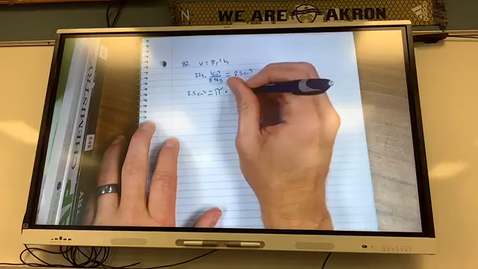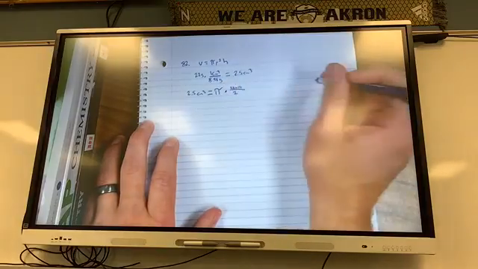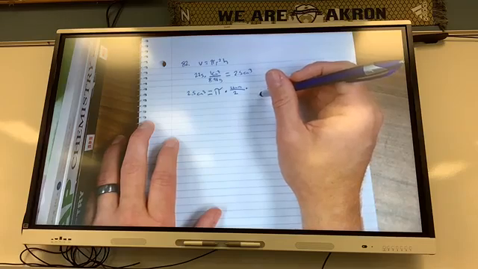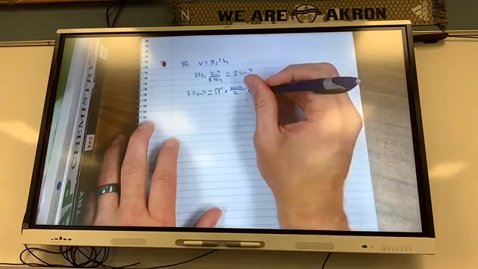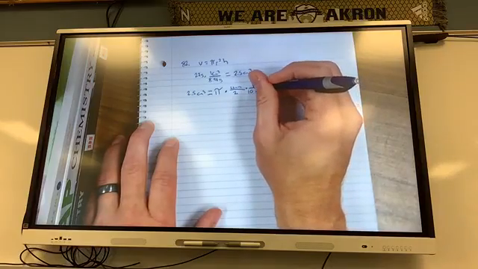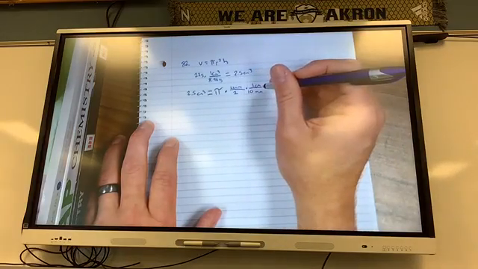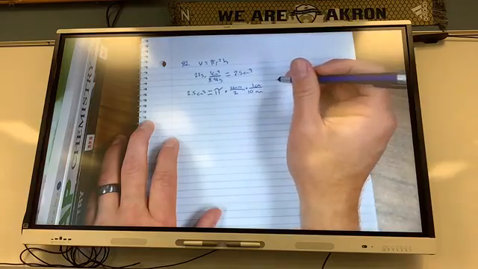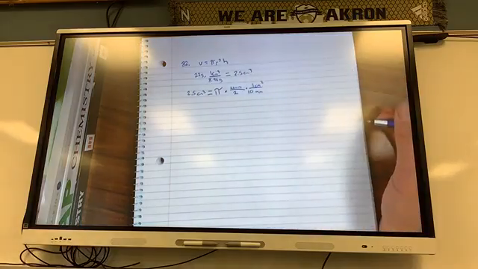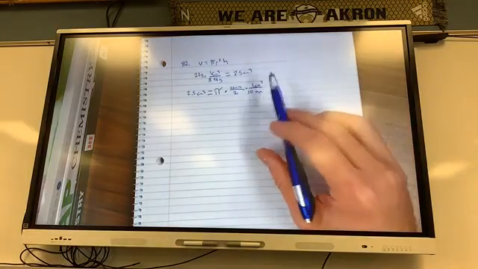25 millimeters and divide it by what? By 2, right? And then I also have to convert that into what to make my units work? Centimeters, right? So I'm going to say that there is 10 millimeters for every 1 centimeter. Cubed or squared? This would be centimeters squared, right? There's ones. You wouldn't say cubed there, you'd say squared.